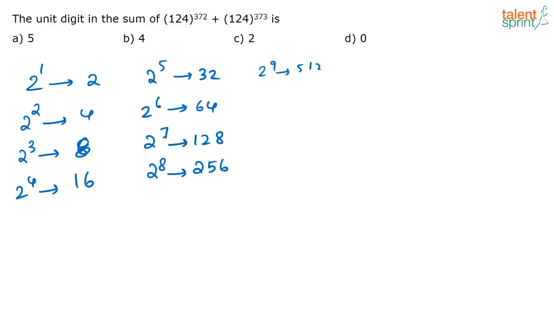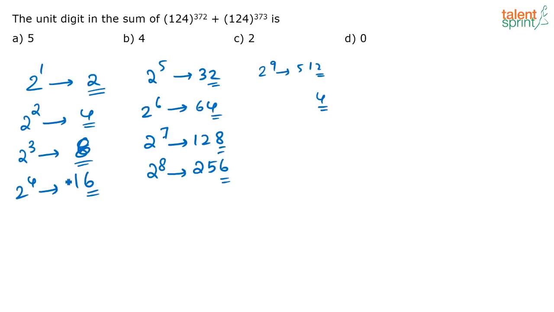Now, when you look at these, what you can see here is that the powers of this number 2 follow a cyclic pattern. Look at the last digit: 2, 4, 8, 6. That keeps repeating. Here also it will be 2, then its last digit is going to be 4, and then 8, and then 6, and so on. So, generally these numbers follow a cyclic pattern when it comes to the last digit, okay. If you know that pattern, solving such questions becomes very easy.